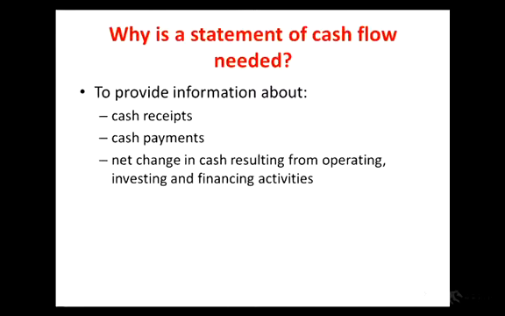What does the cash flow statement show us? What's the key objective? The key objective is to show us why the beginning balance of cash in the business was different from the closing balance of cash in the business. For example, if the business at the start of the year had $50,000 worth of cash, and at the end of the year it has $125,000 worth of cash, the cash flow statement will show where that extra $75,000 came from during the year.